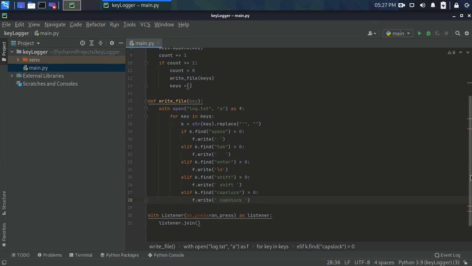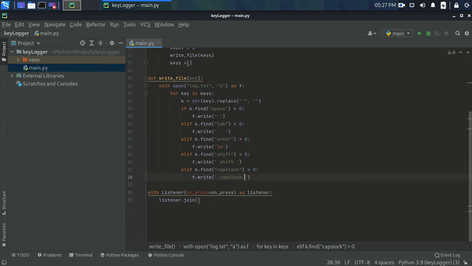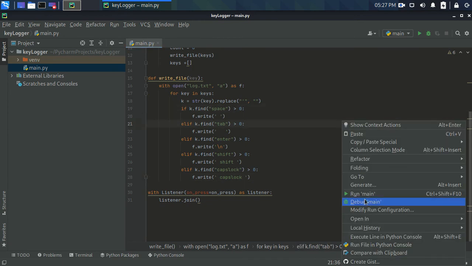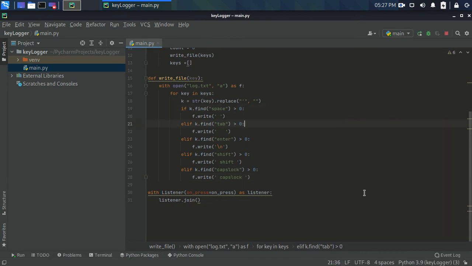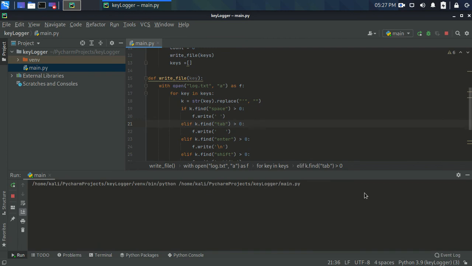I think that's pretty much it. And I'm going to run this program. So when I press any key over here, I am supposed to get a log file over here. So let's try it.